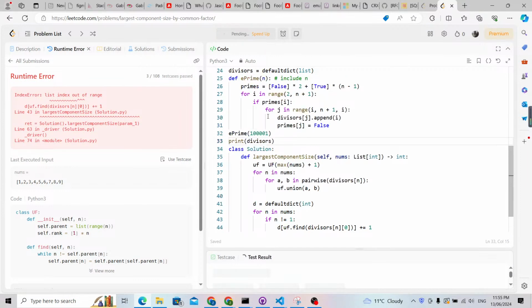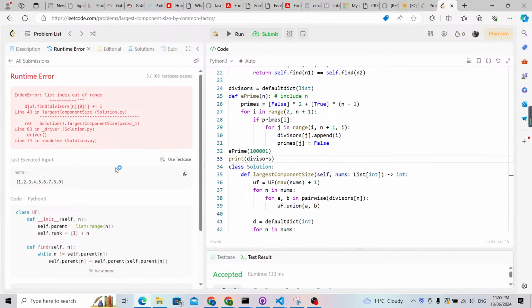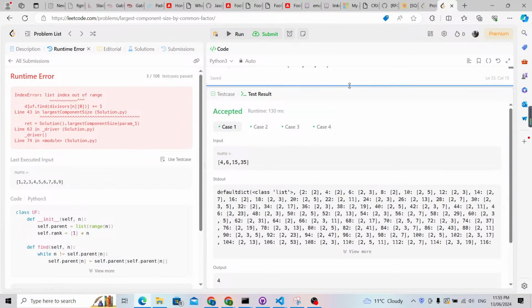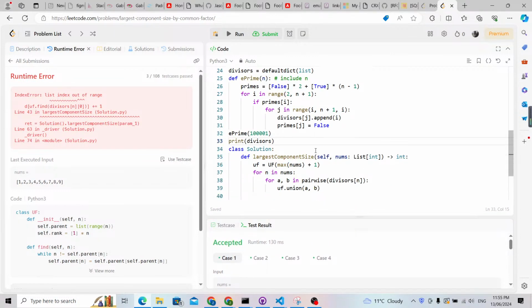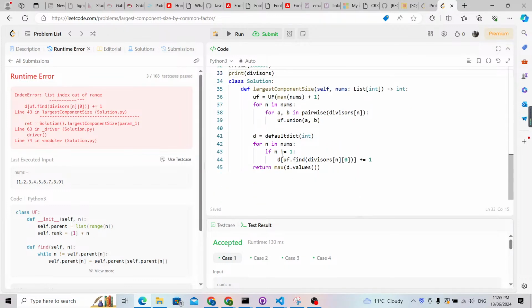Because while we are preparing these divisors, basically there's no 1. As you can see, it's just starting from 2. So this is for checking the prime factors. Yeah, because for number 1 we don't have prime factors, so that is okay. So while we are checking the numbers, if it is equal to 1, we just ignore it. The numbers should not equal 1, as in this example. If it is 1, it cannot connect to all other numbers because they don't have common prime factors, definitely. But for all other numbers, we're going to check it.